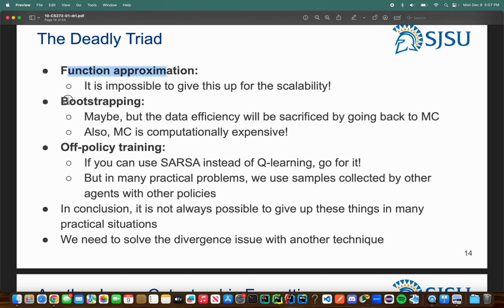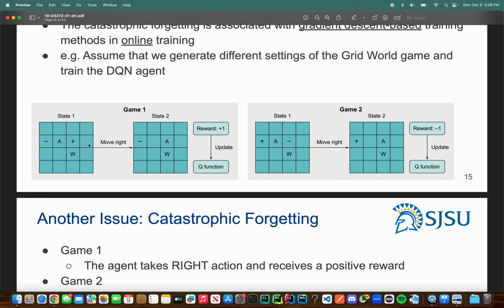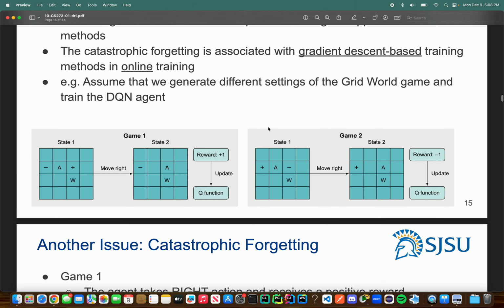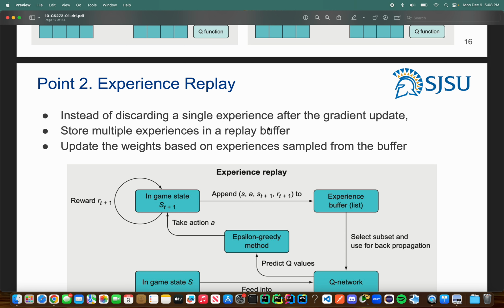Catastrophic forgetting happens in situations where moderate changes in the state space become difficult to act on. So like, where's that example? Yeah, like if you have game one right here and then game two, then in game one, you don't really learn much because either action of these two, right or left, will end up terminating the game. So that's not good. So that's the first feature, which is the neural network implementation of the Q function.